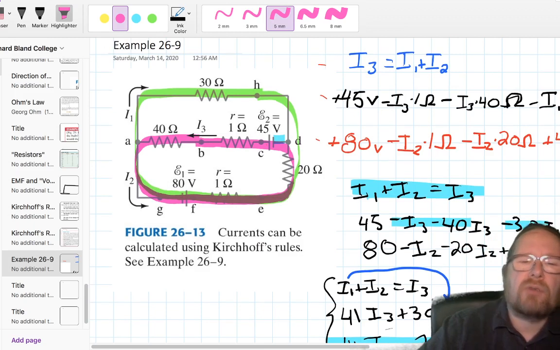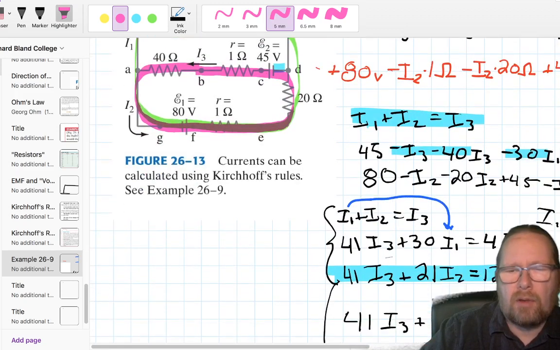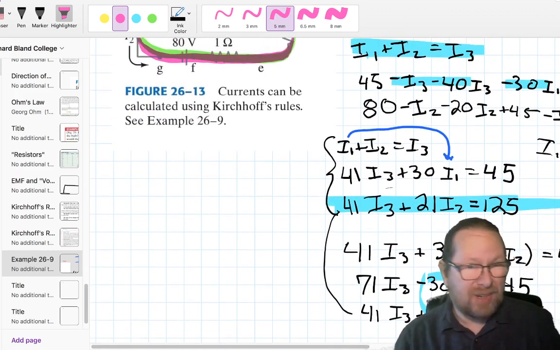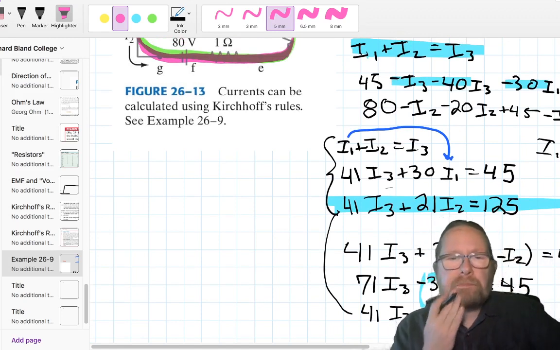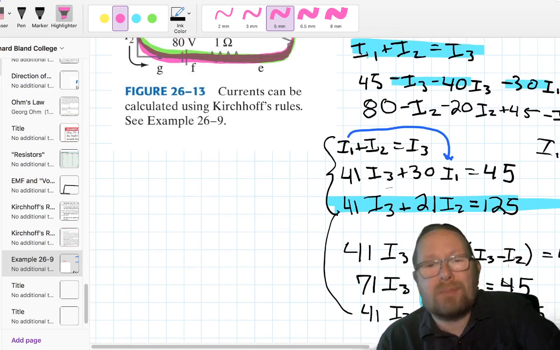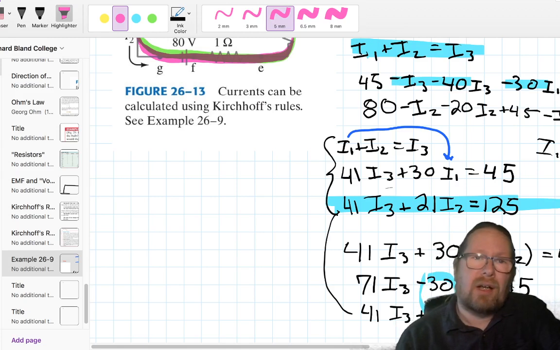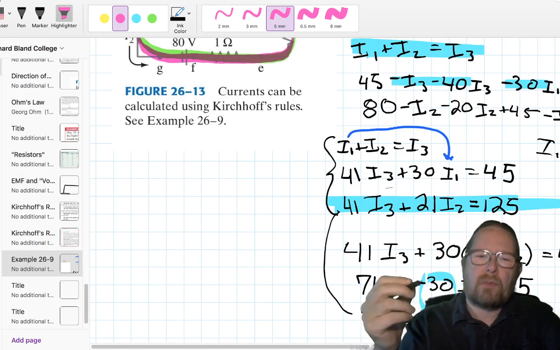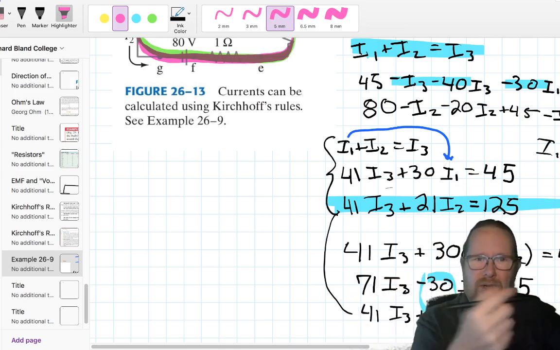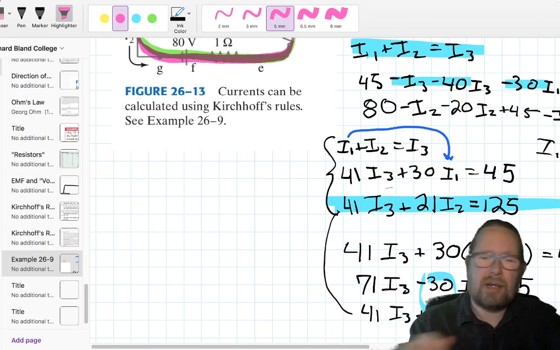But once you can apply Kirchhoff's rules, there's no limit to how complicated a circuit you can analyze, and some of the homework problems for chapter 26 are pretty complicated and ugly. So I haven't decided exactly what I'm going to do after this video. Like I said, I might do a video where I do the same problem again with different loops, just to show that you get the same answer. I might do a problem where we do a simpler example that's not quite so complicated, that doesn't have quite so many batteries, but one where you get the directions of the currents wrong, because it's instructive to see what happens if you guess wrong on the directions of the current and it comes out wrong.